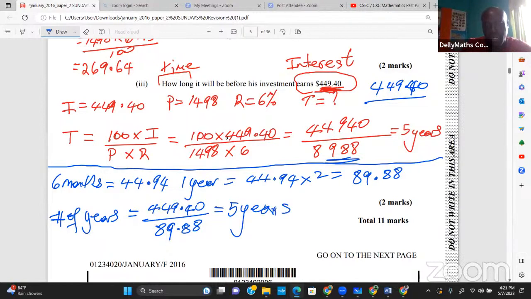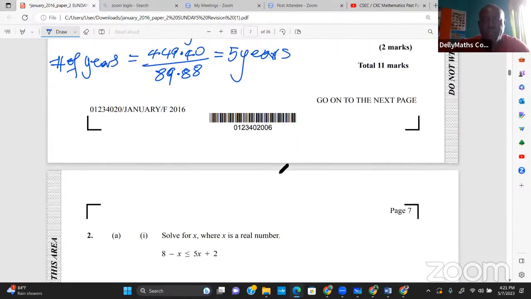There are 2 other ways I could have done this. In the interest of time, allow me to move on. If you see it like that and this is how you interpret it, that's fine. Somebody else might have seen this and said, this is for 1 year, and then put the 1 year in the total amount so that it tells you how many years it would have taken, since simple interest remains the same. The things that we do with simple interest, we cannot do with compound interest. So remember, with simple interest, the amount you keep getting is constant. Because of that, we're able to approach it like this. All right, so 5 years, as you could see.